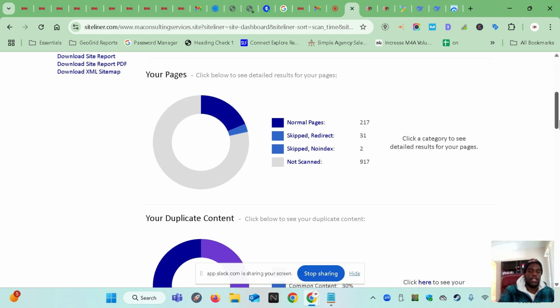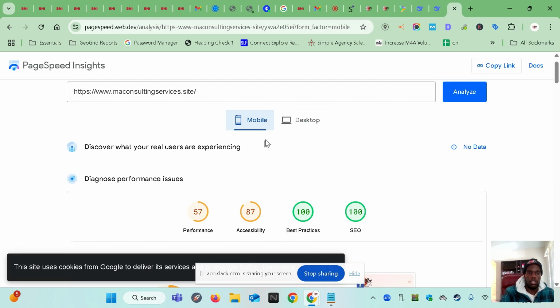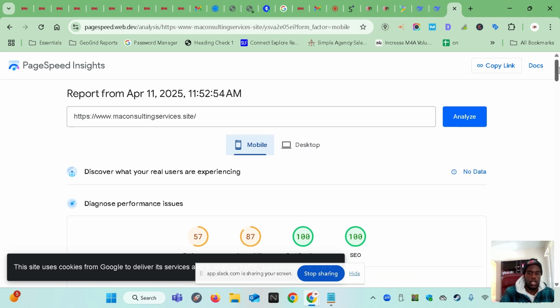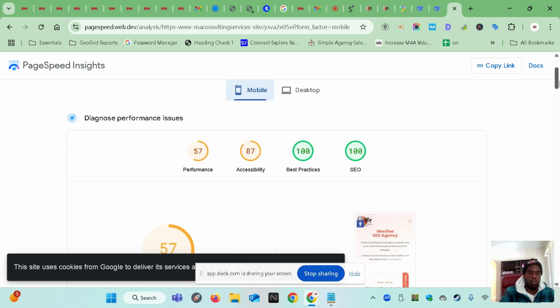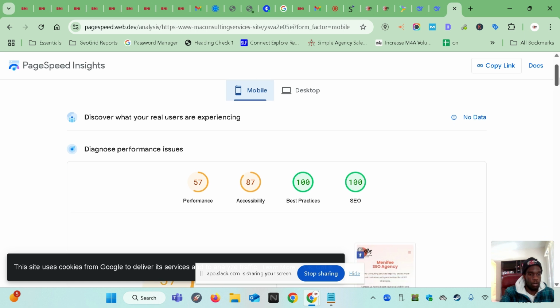So on my site, you'll see that my page speed is slow. It's pretty much double that of my competitors. So definitely we need to go out there and update it. So what we're going to do is take my website or any website and run it through Page Speed Insights. This is a free tool that you can use, and this will help you identify what is causing page speed issues with your site, and are you good on mobile or desktop, or are you having problems with both?